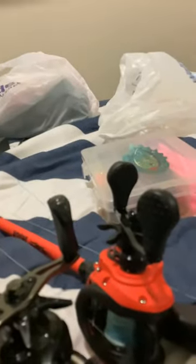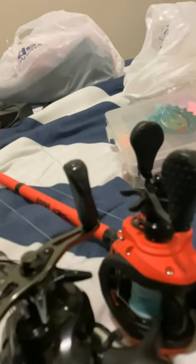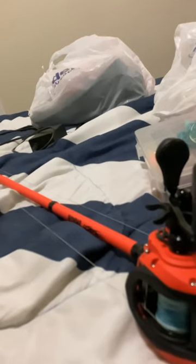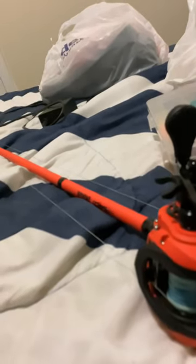I'm going to try using it for trout — like creek fishing for trout — and carp. We can use this for carp too. It's a very good budget combo — the Lew's Quantum, the Lew's Hank Aaron combo. I've had this rod for a long time. It's pretty good for mine, but I definitely want to get a better one eventually.